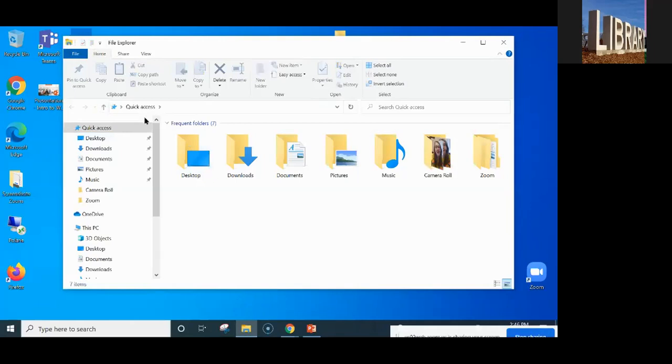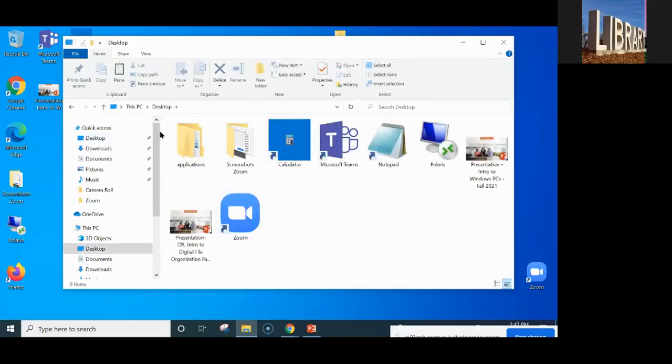Okay, so when we jump into File Explorer for the first time, we're on the Home tab up here at the top, and we know we want to go to Desktop. We can pick it from the Quick Access menu on the left-hand side, or we can pick it from here where it says Frequent Folders, or we can even pick it from down here under This PC where it says Desktop. So there's lots of ways to get to the Desktop. If we go ahead and tap on Desktop, and now we do want to open it, you'll see our file path here. If everybody can see that, right underneath where it says Clipboard, there's a little icon of the computer, and then it says This PC and then Desktop.